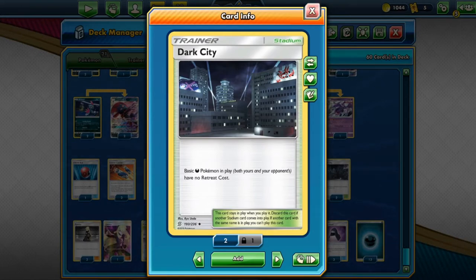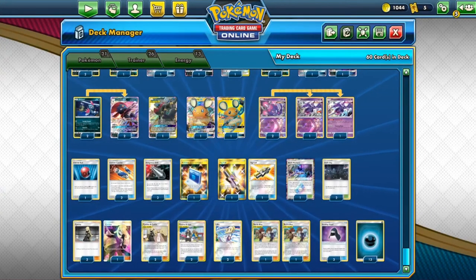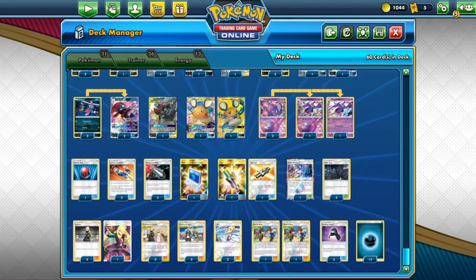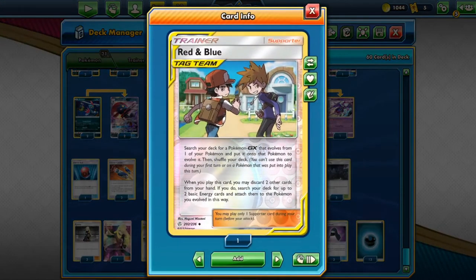That is, again, really great. We have 4 Cynthias, 2 Cynthia and Caitlyn's, 2 Guzmas, 2 Marine Hollers, 2 Lillies, 2 Red and Blues to quickly evolve up our Pokemon into GXs and get extra energy on.